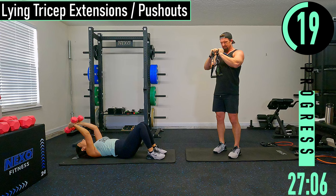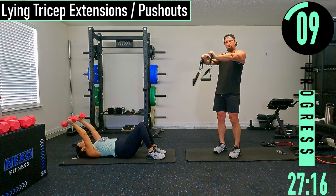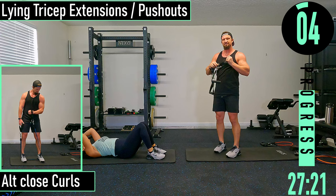There we go. With the dumbbells, make sure that your arms are never coming perfectly vertical. Notice how Jen's are always at that angle like this, never here. It's gonna help keep constant tension on the biceps, and that's what we're looking for.